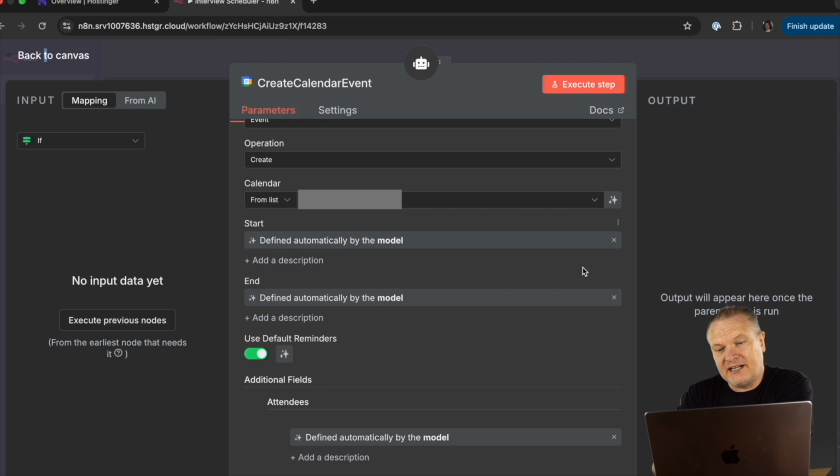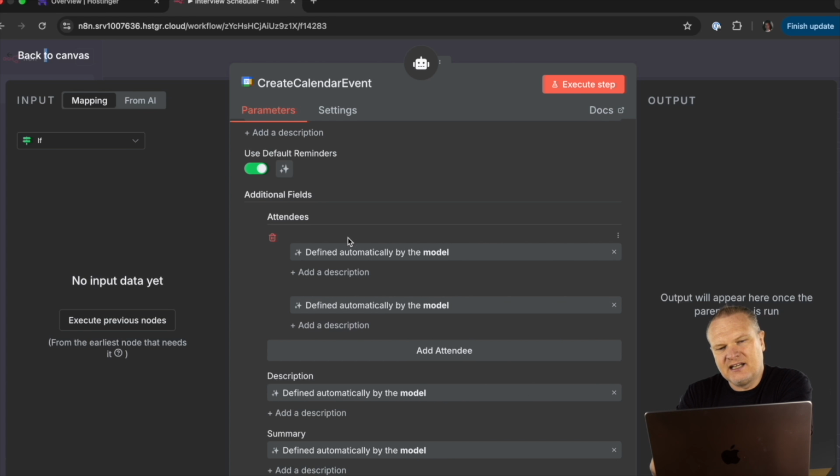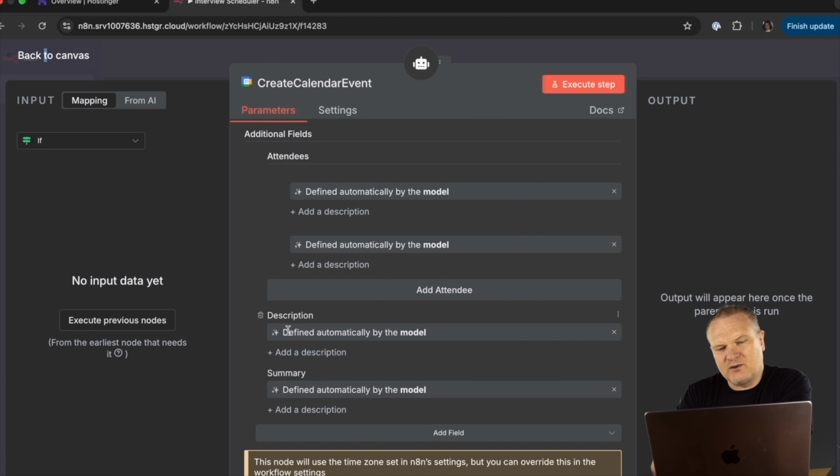That's denoted by us pressing the button with the star icon next to the relevant fields. And then here we know there's 2 attendees, and we want the AI agent to intelligently determine who those attendees will be based on the prompt that we've given to the AI agent. We also want the description and the summary of the particular event to be extracted from the prompt and displayed appropriately on the calendar.